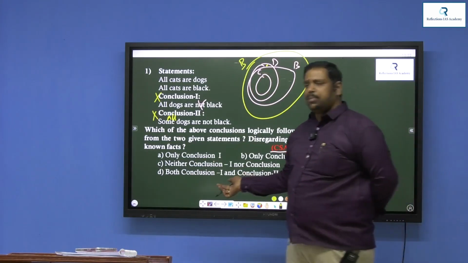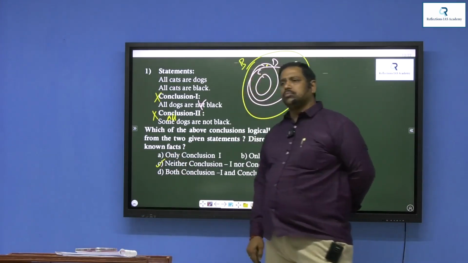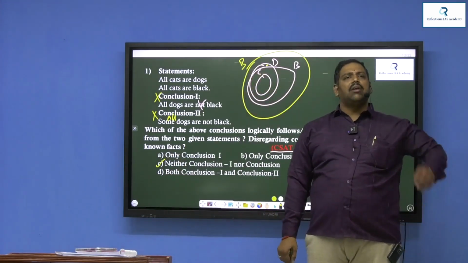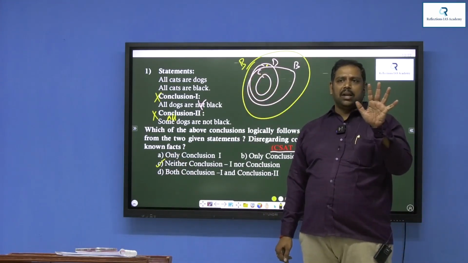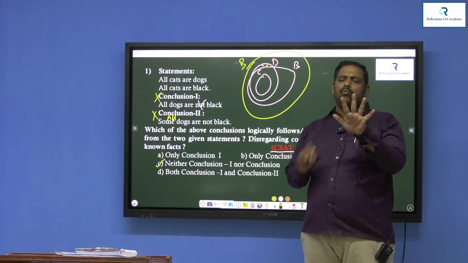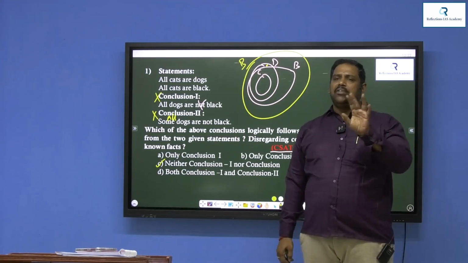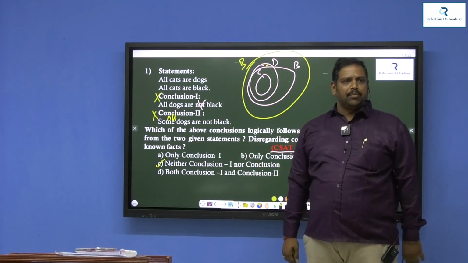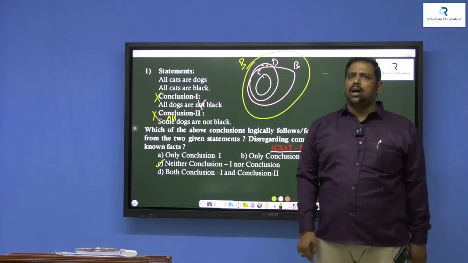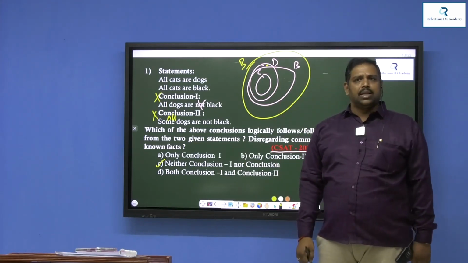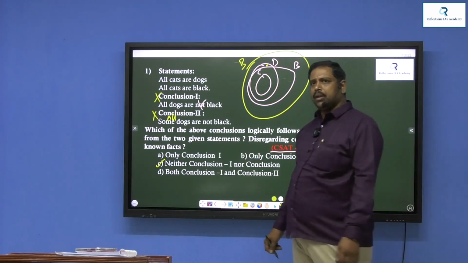Now you have to think, either is not required because it is not there. Yes or no? Happily the answer will be neither one nor two. Do you understand why I have explained with 5 options? One he will remove. If he removes either, you feel very happy. Suppose he has not removed either, you will suffocate in the examination hall. That's why I have explained all the 5. Okay? Can I go to the next one?